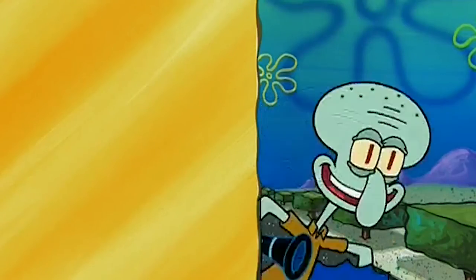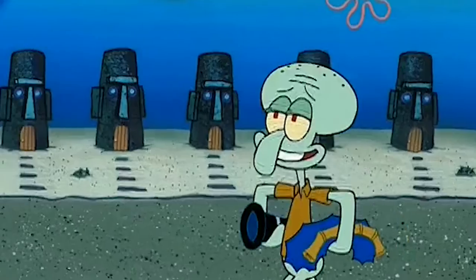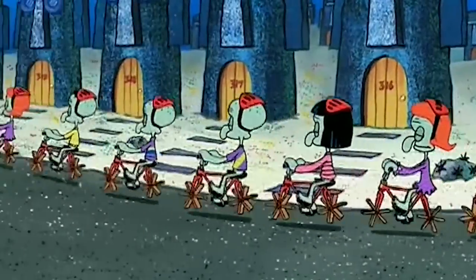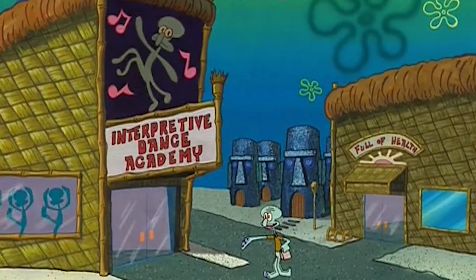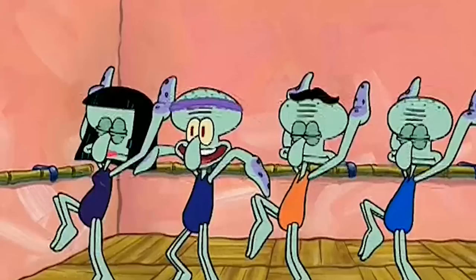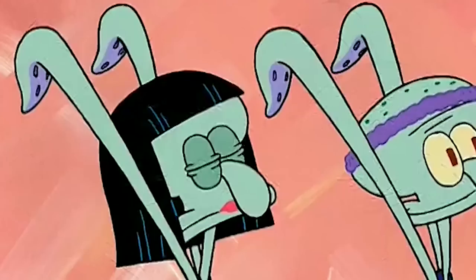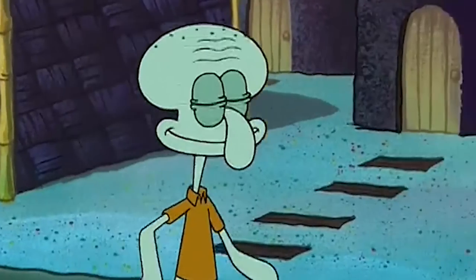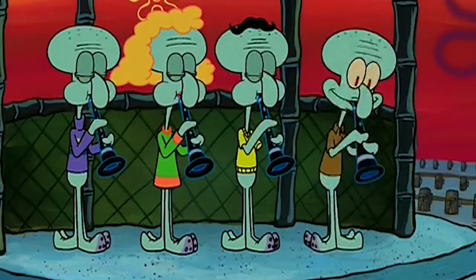In the episode Squidville, Squidward moves away from SpongeBob and Patrick, and finds himself living in Squidville, a town that's meant for squids. During his stay, Squidward finds all sorts of activities that are perfect for him, one of them being an entire studio or academy dedicated to interpretive dance. Now during this part of the episode, a bubble transition is shown to transition into the next scene. But for a brief second, Rough Draft Korea appears at the bottom of the screen. This error was made by Rough Draft Studios in South Korea, which, fun fact, is where they animated this episode. Here's a clip of the mistake.